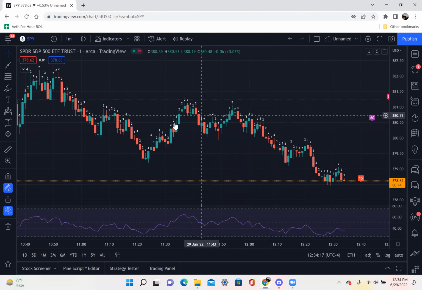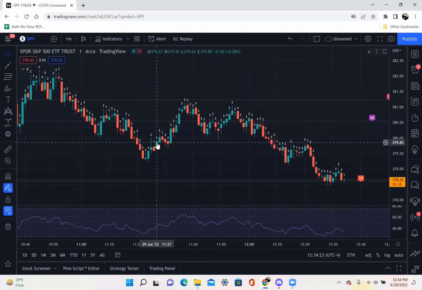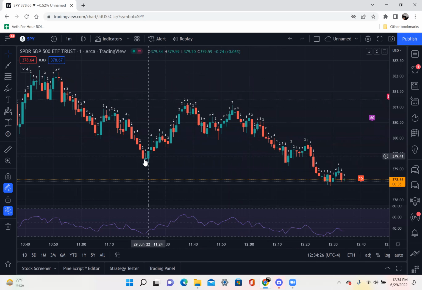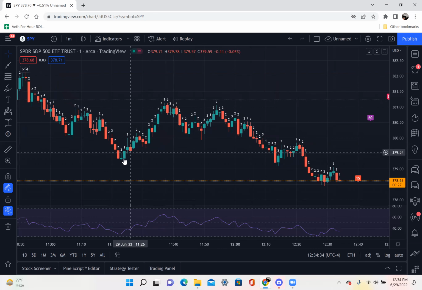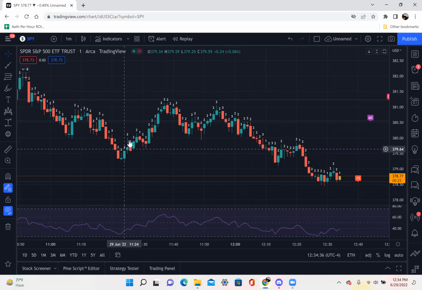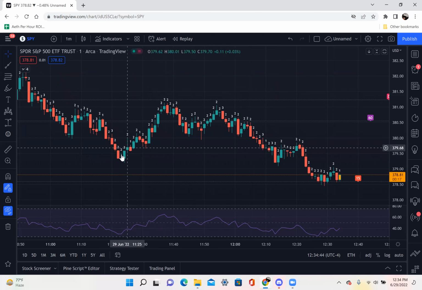2-1-2s, 2-1-2s. See, all right. So you may see this 2-1-2, and this was a reversal back to the downside. The reason I look at it as a reversal back to the downside is because down here, this is not a strat setup, 2-3-2. But right here, well, I'm on a 1 minute time frame, so it doesn't matter. I'm not going to count that. It did reverse back up, right? It's just not a strat setup. So right here, to me, is going to be the reversal, just because I'm looking at price action.